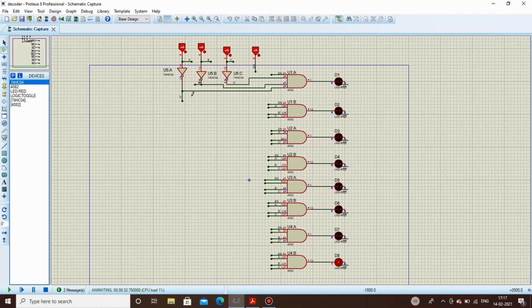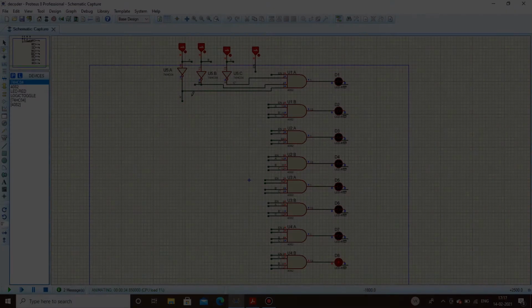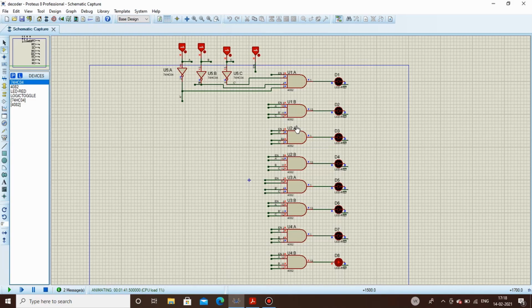This was the circuit diagram and the entire simulation for the circuit. Now coming to the application part of this entire circuit, we made it, but where can this circuit be implemented and used? As you have seen, your output depends upon your input. So if you are making a circuit where you need to constantly change your outputs based on the inputs, you can use a demultiplexer or a decoder circuit. If many outputs are there, you prefer using a decoder. If only one is there, then you can use a demux.